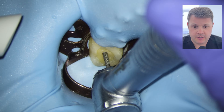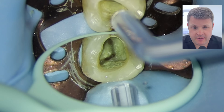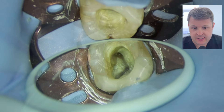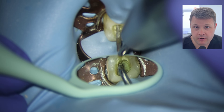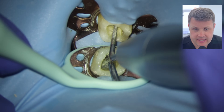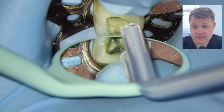The first and most important part is to remove the dressing — it's been dressed with a cotton wool pellet. Once we remove everything, we can see the access cavity looks a bit unusual. We haven't got the symmetry we usually get at the base of the cavity; this could be due to tertiary dentin or unusual canal anatomy. We need to refine the coronal third before we start shaping. I'm using diamond-tipped ultrasonics to clear up the distal aspect of this tooth.